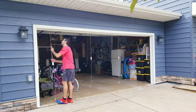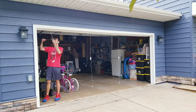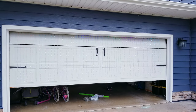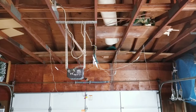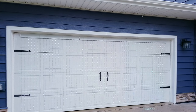I then had to come up with a way to hang the cord so that the door could still open and close while everything was plugged in, while still being able to get our van in and out for the winter months. And fortunately, they're very generous on the length of cords they give you, so it was easy to rig up this very ugly system that works flawlessly. I could certainly spend a little more time to make it look better, but for now, the door opens and closes, everything remains plugged in and powered, and I can still get our minivan in and out.